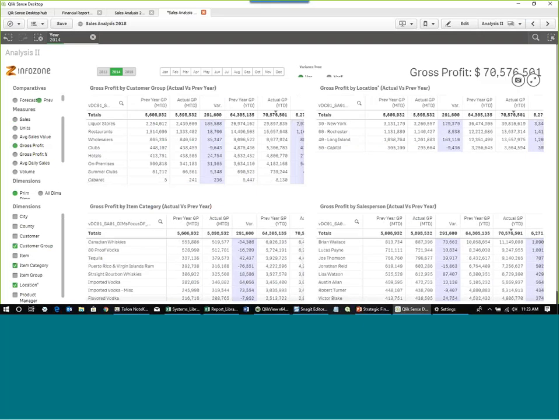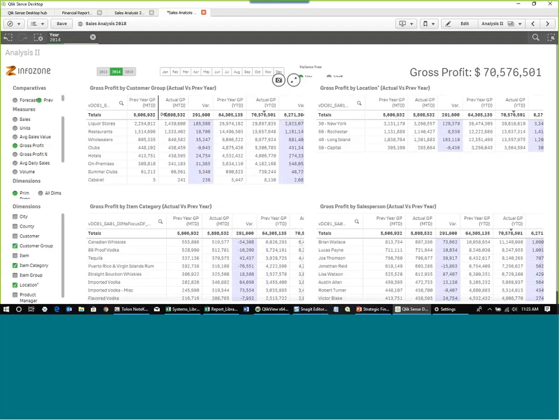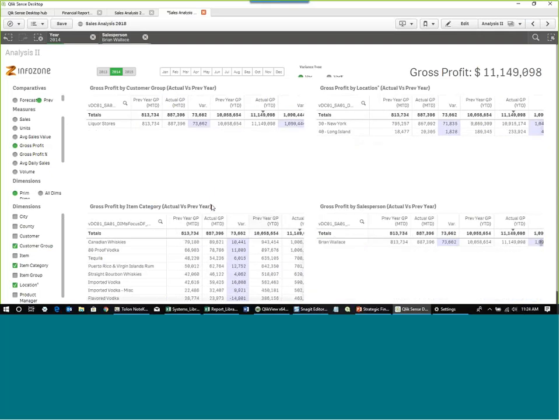And then, so this is like a pivot table that's disassembled, and you can see it in its totality, meaning that you can start now at any point and say, Brian Wallace, what is he selling? The moment you focus on him, you'll see he only sells in New York, Long Island. He only sells to liquor stores, and that is the item categories that he's selling to.